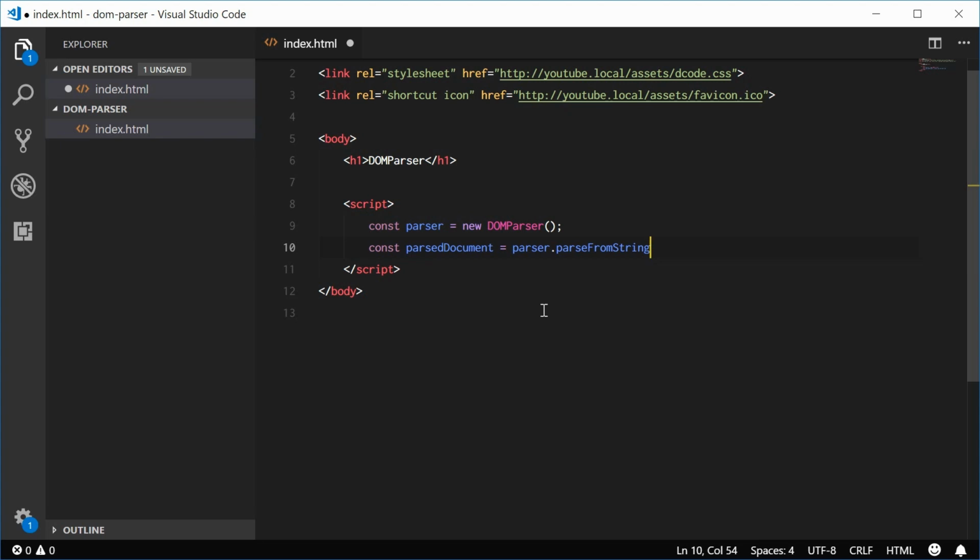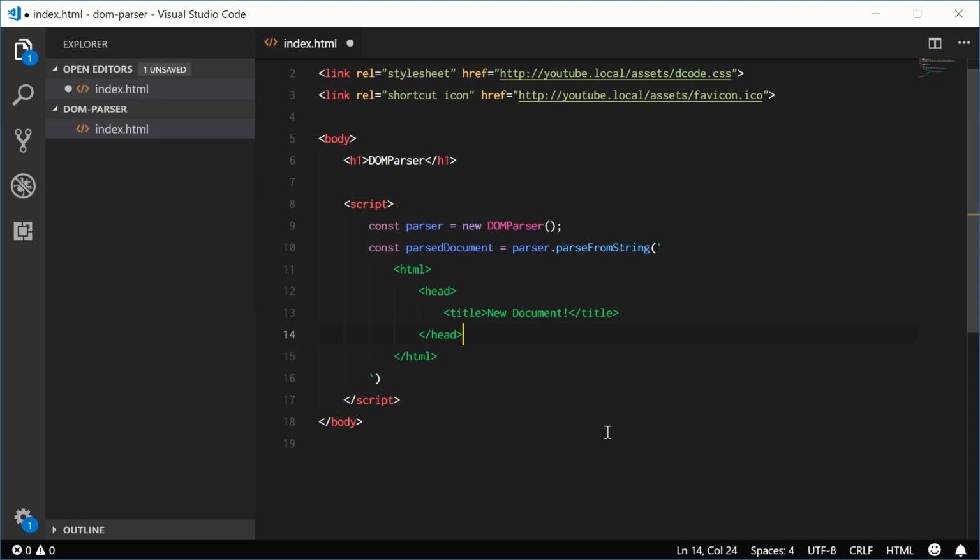As the first argument, let's give it some HTML markup. We're going to use a JavaScript template literal here, using the two backticks. We can now use a multi-line string. So here, let's put some HTML markup. The opening tags right there, html. Put a head. Give this a title as well. For the title, we can say new document.